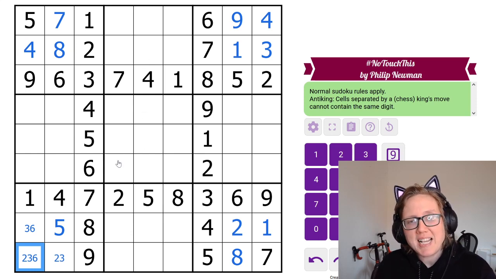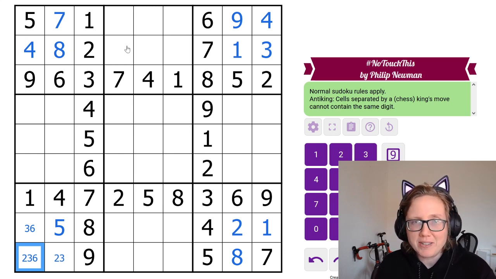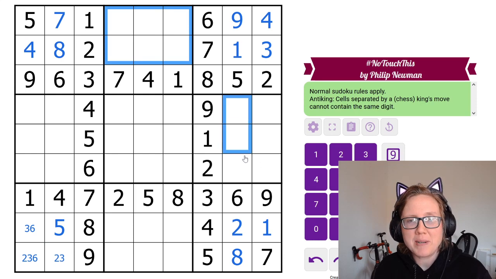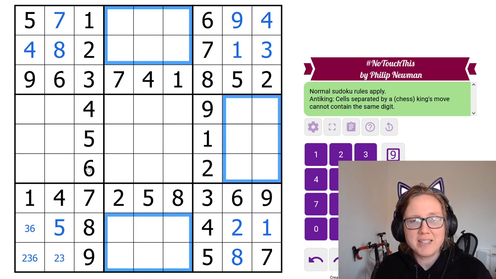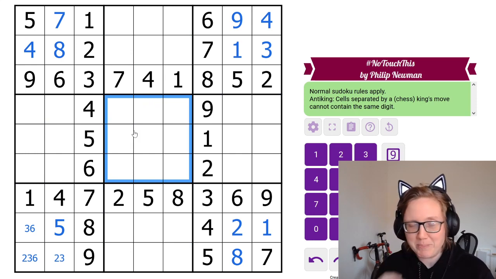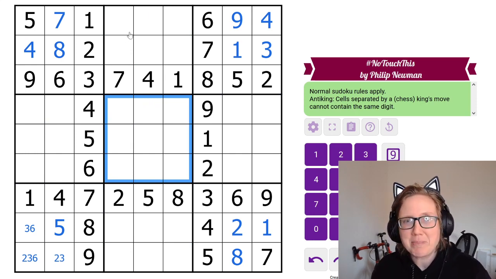Now, there are kind of two places we can look at this stage. So we can look at these 2 by 3 open areas, or we can look at the center 3 by 3 box that's completely empty so far. I've solved this puzzle before, so I know that I want to look at this center box first, but I think that if you're solving this blind, either of those would be equally valid, and we are going to have to look at both of them in the end.